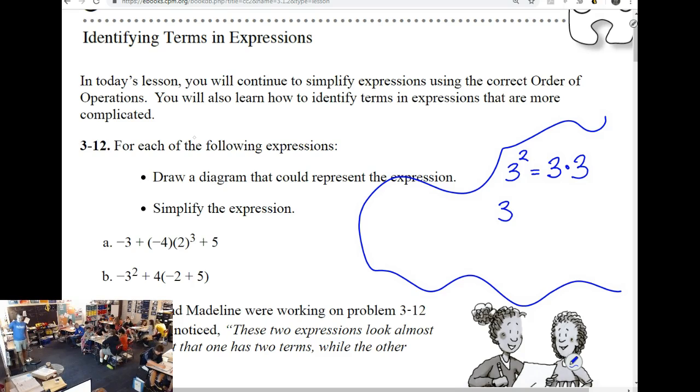If you had 3 to the third, that means 3 times 3 times 3. If we had 3 to the fourth, that'd be 3 times 3 times 3 times 3. And we could keep going, but I doubt that you really want to. So please get those 3 examples down. 3 examples involving 3's. That's how my powers work.